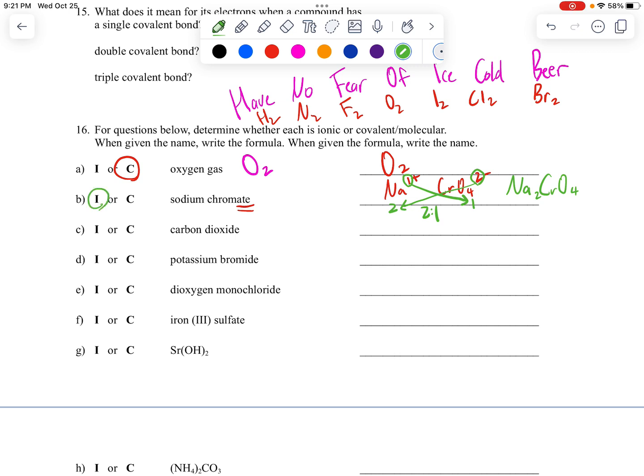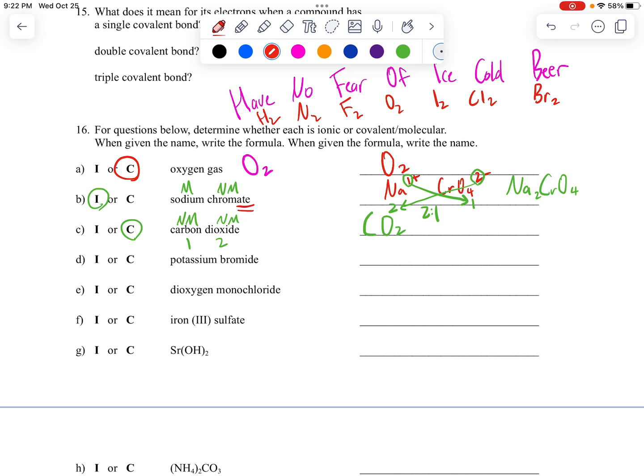It's an ionic compound because it's between a metal and a non-metal. Okay, carbon dioxide. Carbon is a non-metal. Dioxide, oxygen, is also a non-metal. Between a non-metal and a non-metal, it has to be covalent. Carbon is missing a prefix, which is a clear indication that there's only 1 carbon. Di means 2, so we have 2 oxygens. So CO2 is all you have to do for this one.